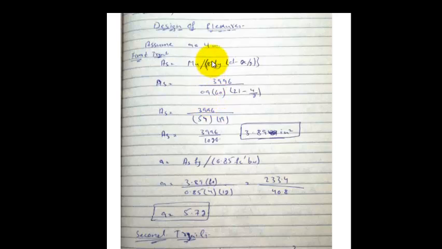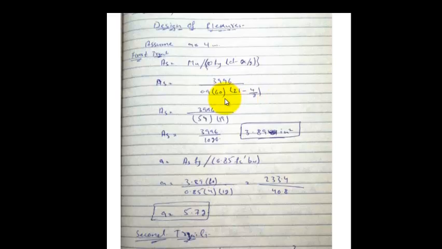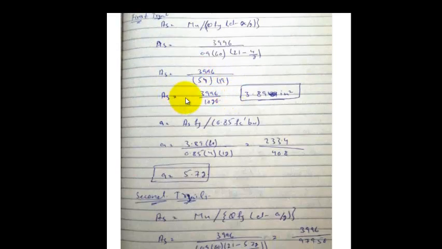And 0.9 is that factor. 60 is what? 60,000 Fy is equal to 60,000 prime. So we divide that by 6,000, that is 60,000 caps. 21 is the effective depth minus 4. We assume that A divided by 2. By doing all these calculations, we get that area of steel is equal to 3.89 inch square.